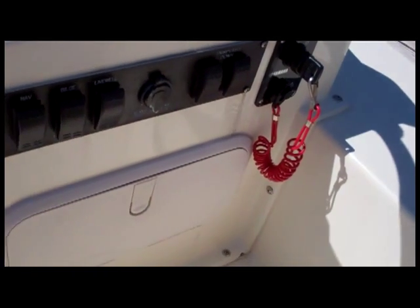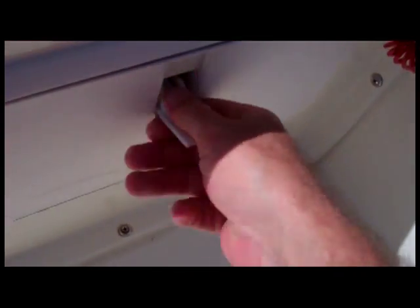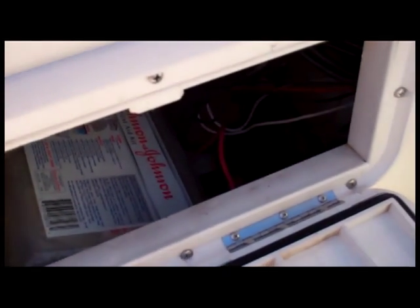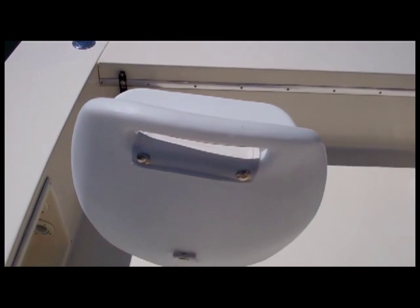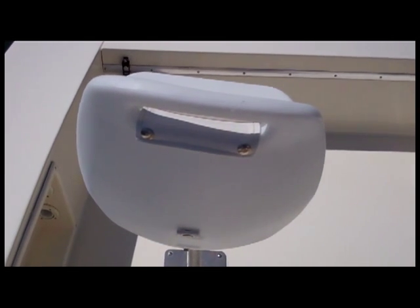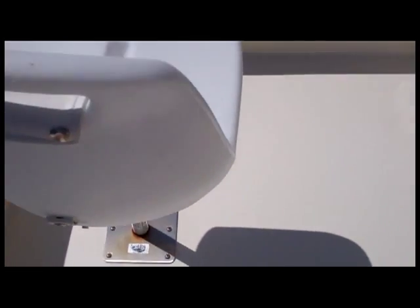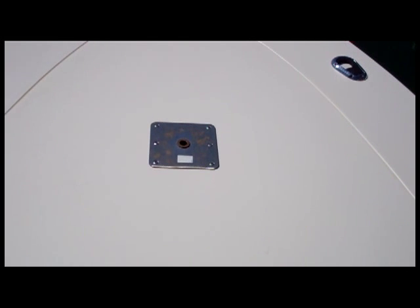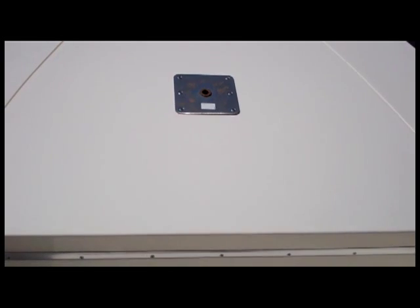Then down below, you'll see your panel. And then underneath, twist, and you'll see right now it's being used as storage, but you also have access to your helm. We have an extra seat up front for fishing set up in this demo, but you can pretty much do any seating you want. You have the holders right there and there, but keep in mind we can customize all this.